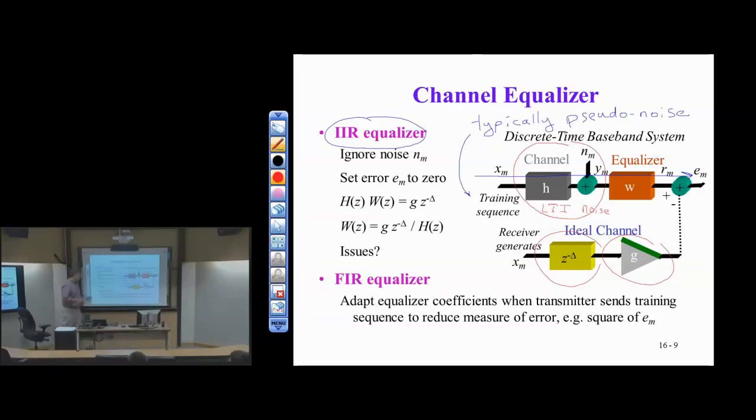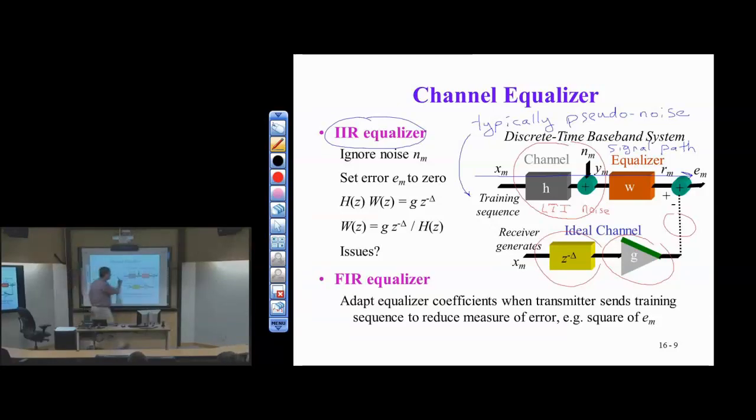Now, the ideal channel doesn't physically exist, and so I've drawn this dotted line here to show that this ideal channel is what we'd love to have. It's not what we actually have. So in doing equalization, what we're going to compute is an error between what we have, which is the signal path in blue, this blue arrow, and what we'd like to have. So the error is the difference between what we have and what we'd like to have.